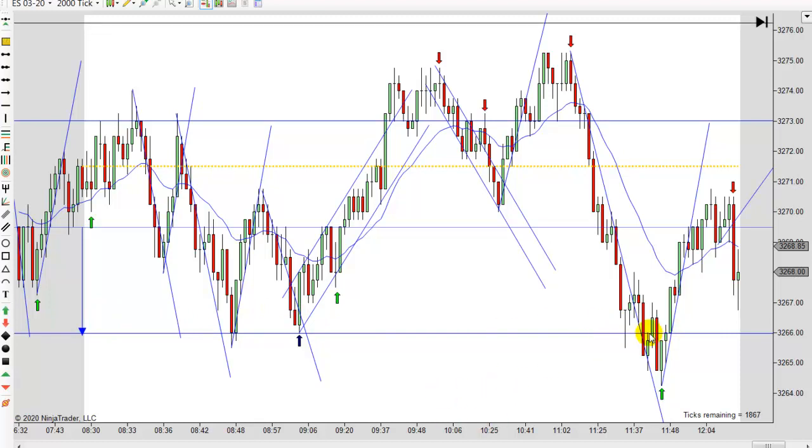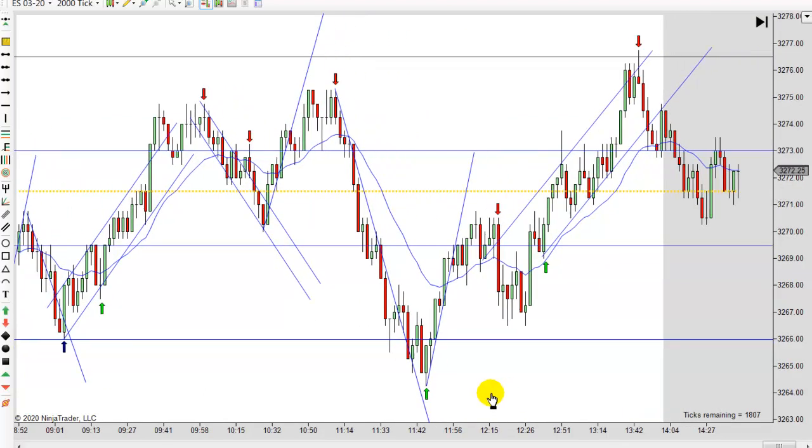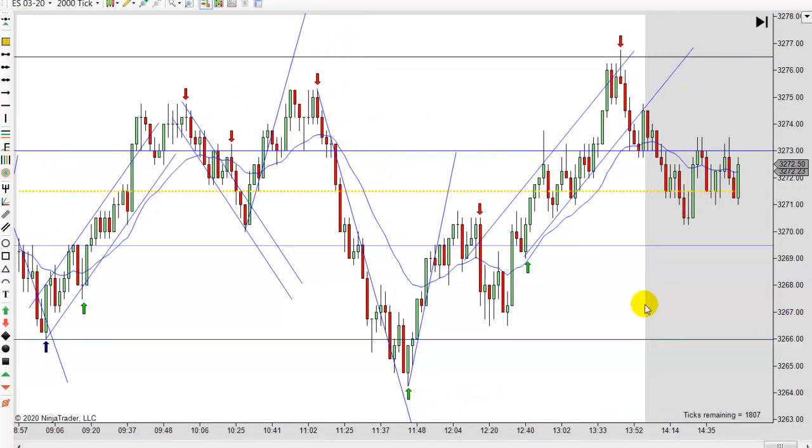And this is a repeat pattern of this right here, where we get the break and two legs, break and two legs, and then it takes off. So if you notice that, especially being away from the EMA that long and being that far away, once it does start back, this is probably going to be a great trade, and you may catch the low of the day. And obviously, this does turn out to be the low of the day because it only goes higher from there.